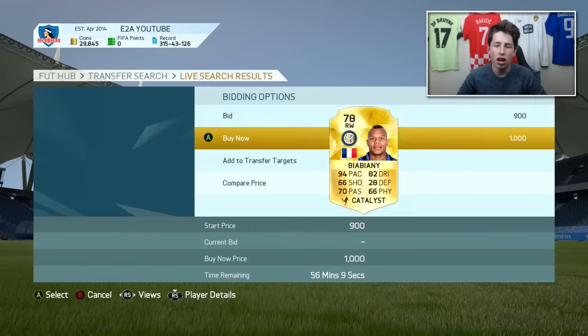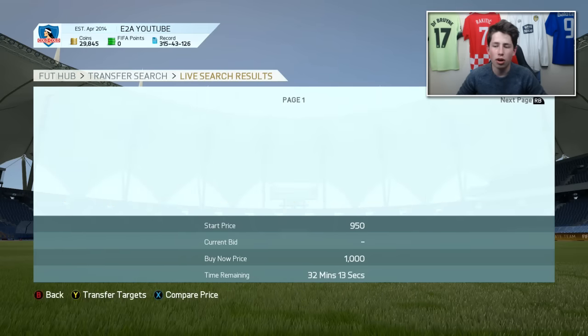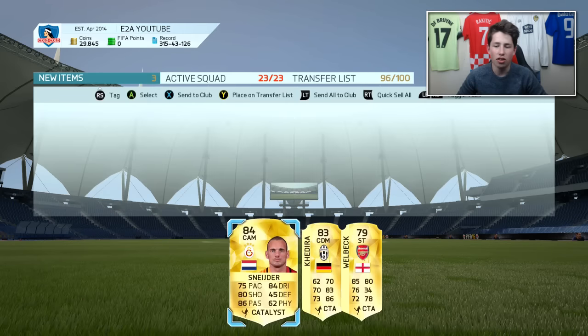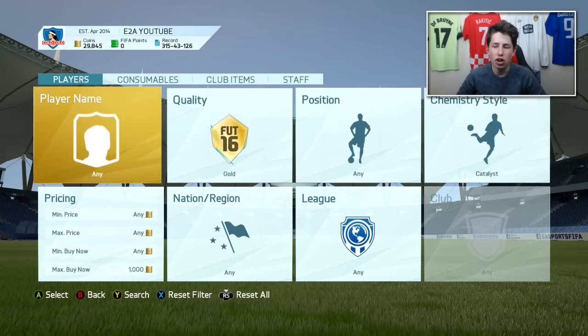Biabiani in Catalyst. These players here, I'm not too sure if they are a good deal to pick up. I'm just going to add them to my transfer list. So we've got Biabiani right there, and also Firmino. Now what I'm going to do is go and look up their price. I'll add these guys to the transfer list to sell on later. But all you want to do now is just look up that player's price.